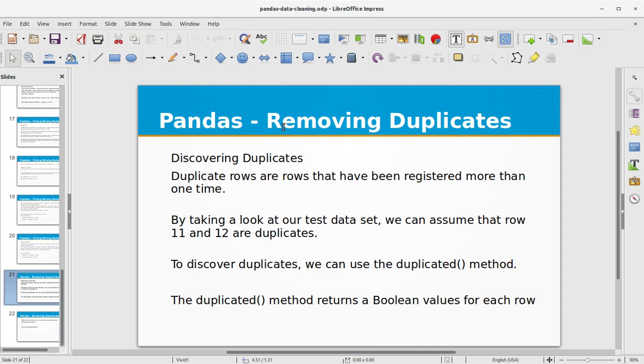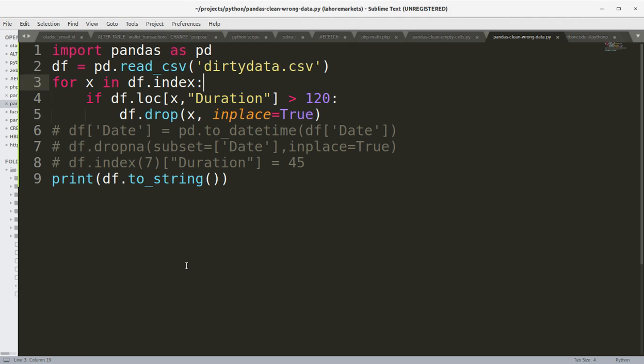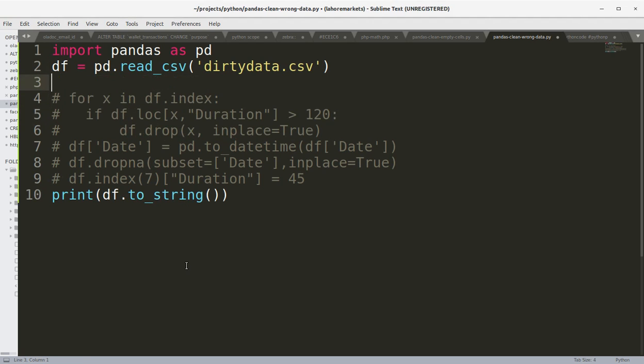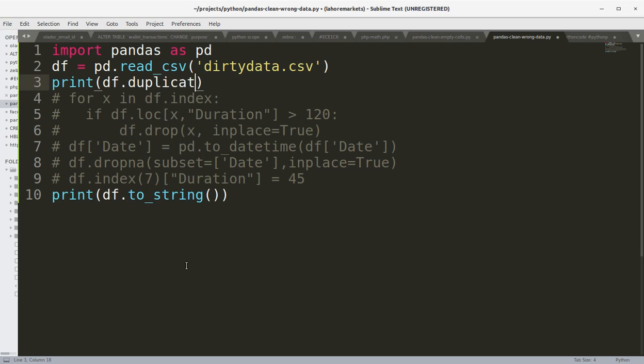To discover duplicates, we can use the duplicated method. The duplicated method returns Boolean values for each row. So we can simply say df.duplicated. I can comment this out, and I can say print(df.duplicated()).